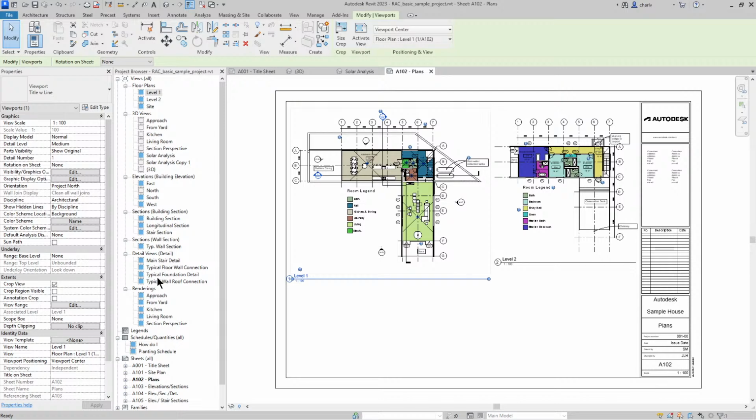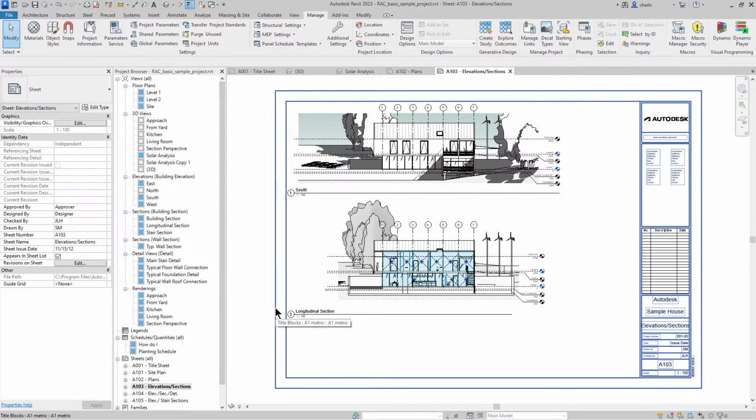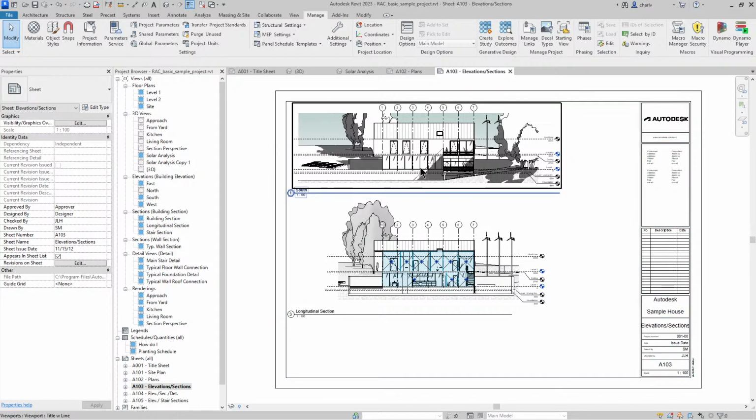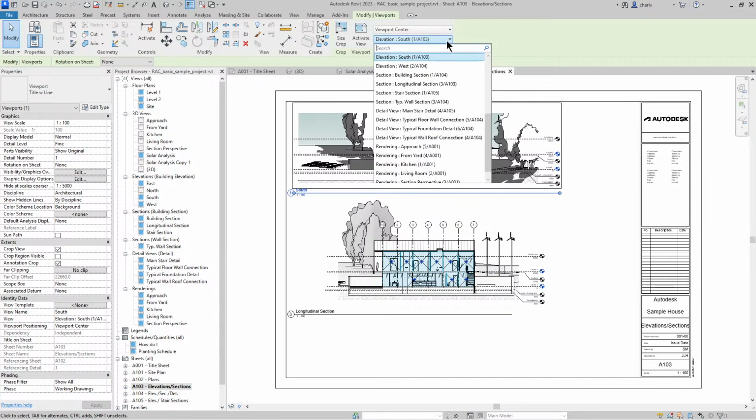Some of the views aren't placed, like the elevations, so maybe I'll go to the elevation here, and I can place the north elevation. However, I just want to show you a different new feature. If I select, say, the south elevation, at the top here I can switch it to the north elevation.